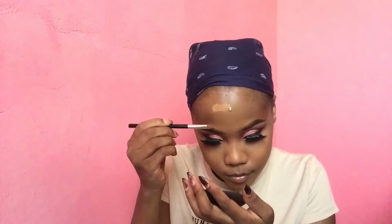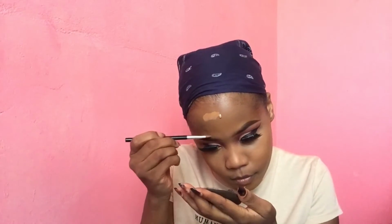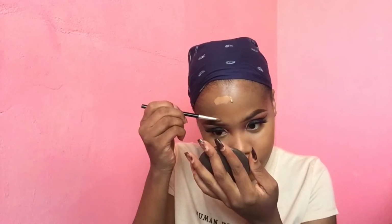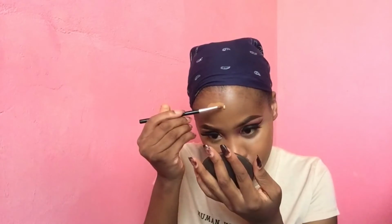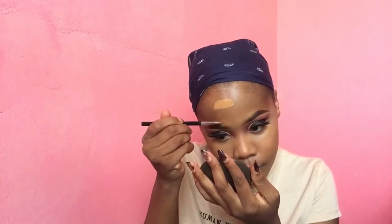Also, I no longer use concealer to conceal the top of my eyebrows. I use foundation. When I'm about to apply it to my forehead, I also conceal my eyebrows with the foundation so it's a bit more blended.